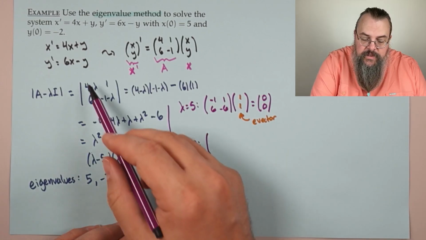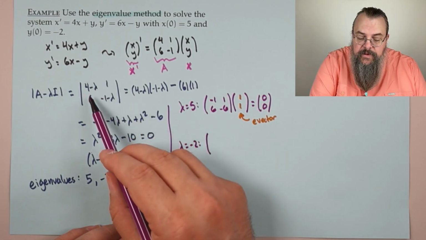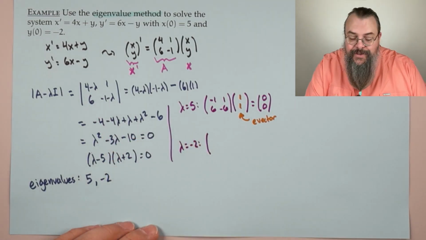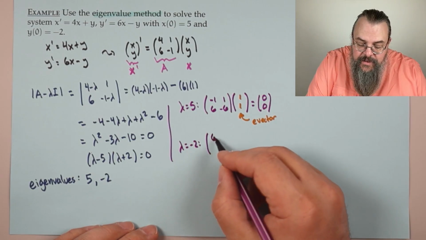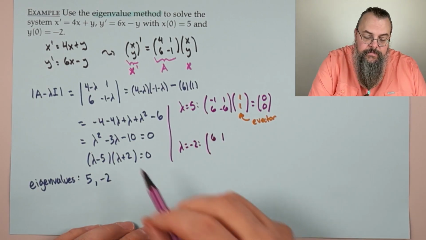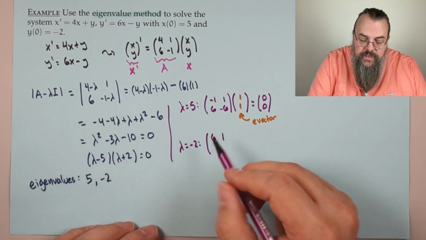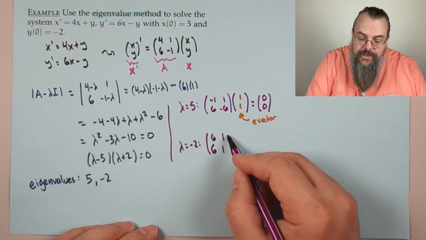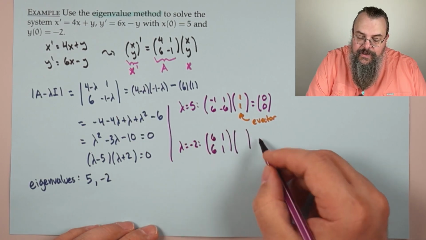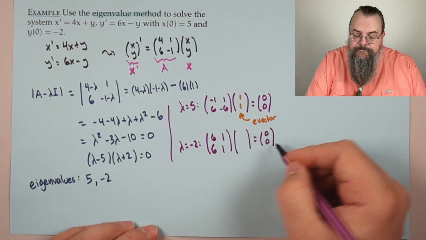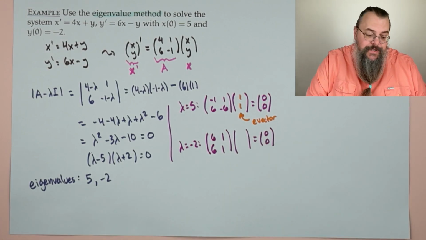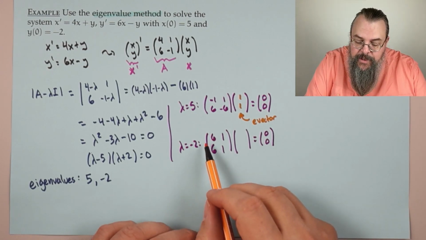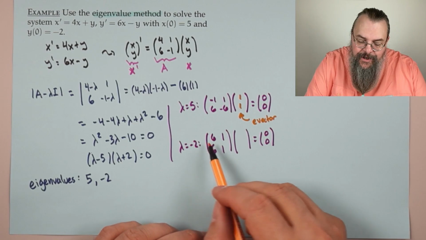Well, okay, so again, I'm just going to use this to cue off of. I'm putting in lambda equals minus 2. So 4 minus minus 2, so be careful. They can be a little funny. So 6, 1. And then here, we'll have 6. And minus 1 minus minus 2 is 1. Okay, good. And we want to get out 0, 0. Now, do you see something that works? Well, if you don't, we can just do the following. Pick a row. It doesn't matter in this case. All right, the first row.